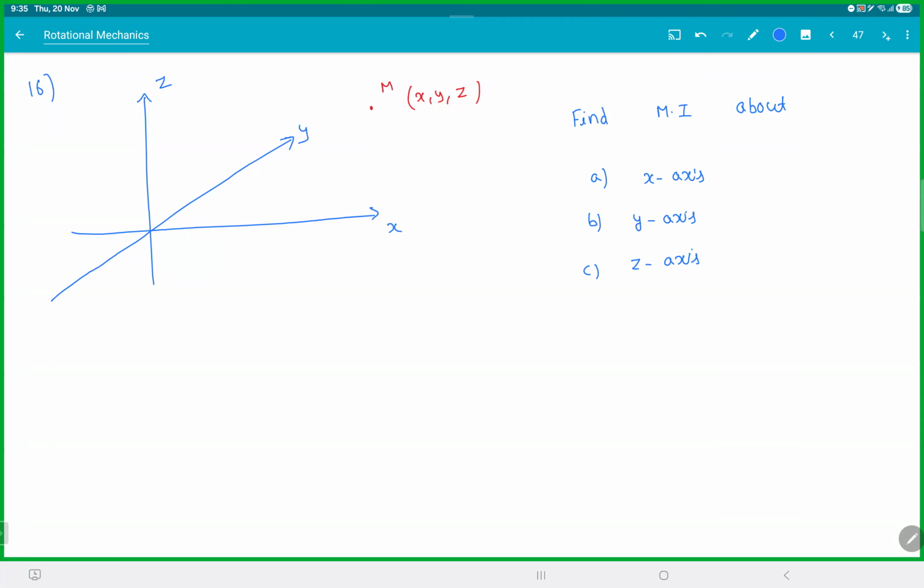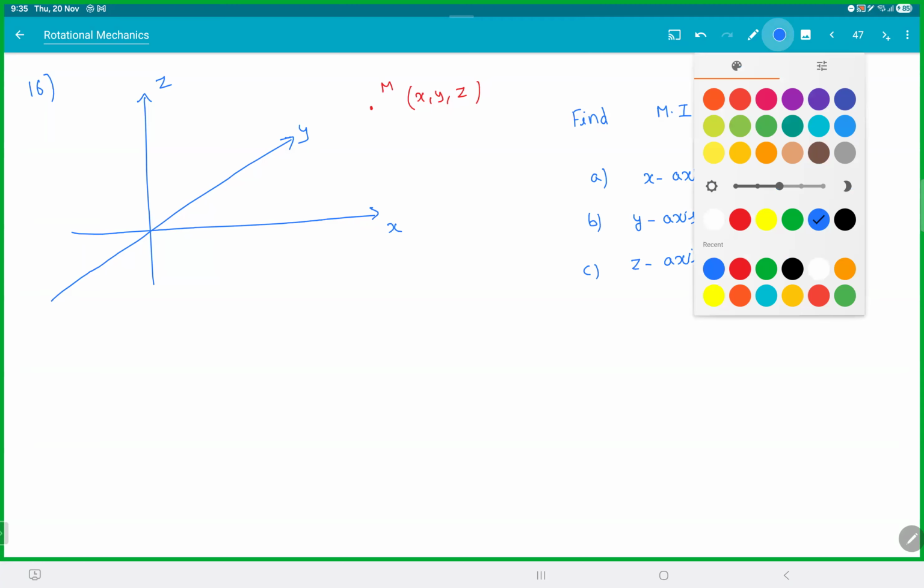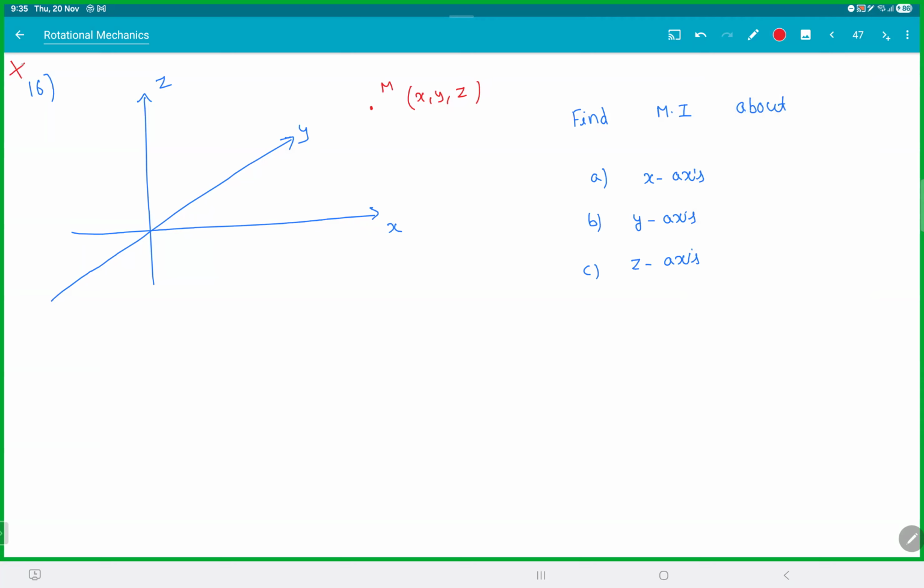Again, be careful. r is not the position vector. It is the perpendicular distance from the axis. And this result is quite important. We are going to encounter this again in gravitation and electrostatics. Think for a minute, and I'll show you.